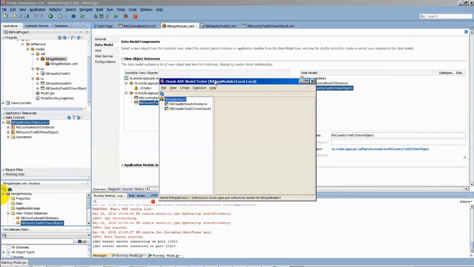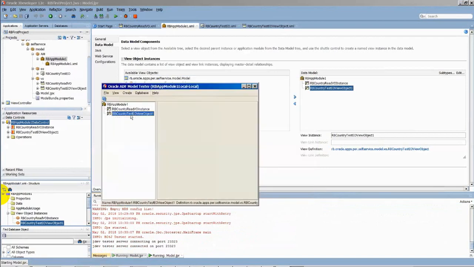So we have these two view objects created: an old read-only view object, and an EVO based view object. If you run this, typically nothing is updatable because it is a read-only view object.